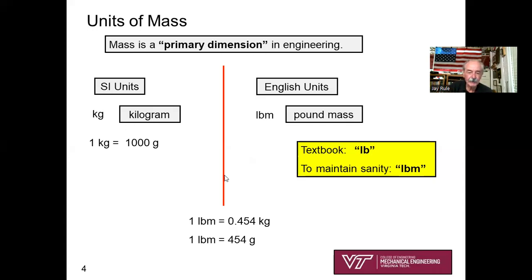Okay, now as we work between SI and English units, which sometimes you will need to do, recognize that 1 lbm, 1 pound mass, equals 0.454 kilograms, or in other words, more familiar to you, 1 pound of mass equals 454 grams of mass. And so this is not weight to weight, it's mass to mass. 1 pound mass is 454 grams. And I bet you have that in your head, right? Because you buy things at Kroger and you look at grams and you convert over to pounds.